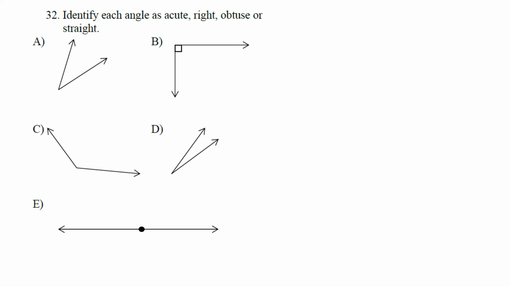All right, so again, all of the ones for this set, which was 32 to 36, were geometry-based questions, because again, in this class, you had a few different intro to geometry topics. The first one is identifying what type of angles were given. So we had 4 different types of angles. You should know what type of angle measures each of these have. So just running through the list real fast.